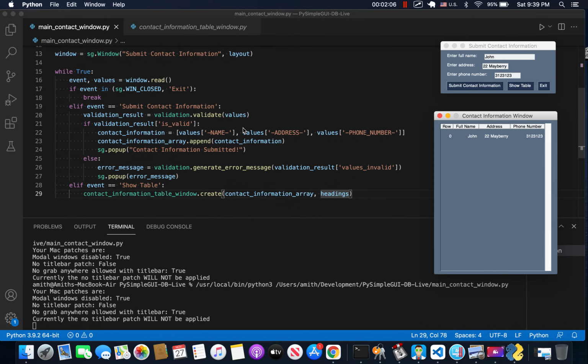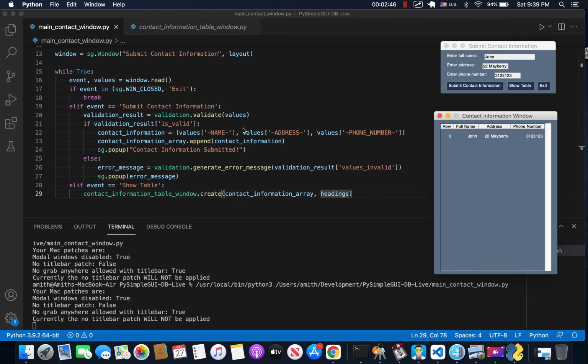So right now, this works, but the problem is that we're storing all of our information in an array. So as soon as we close this program, we're going to lose our information. And that's where a database comes in. We're going to work with SQLite 3 today, which allows us to store information in a document that acts as a database. So we can send queries to this document, we can get data back, and it basically allows us to see data after closing and reopening a program.